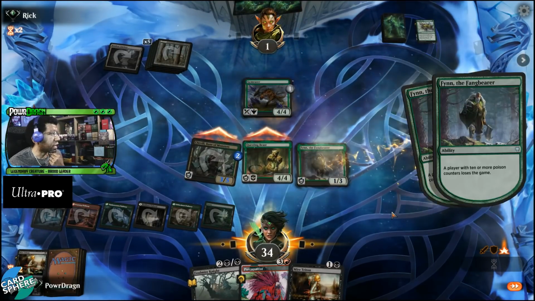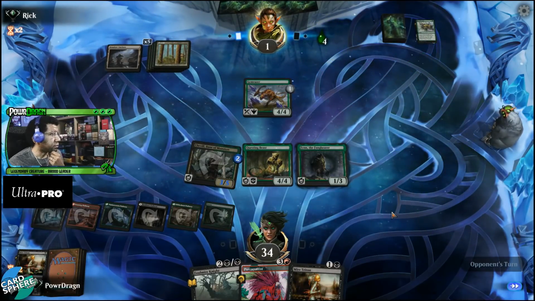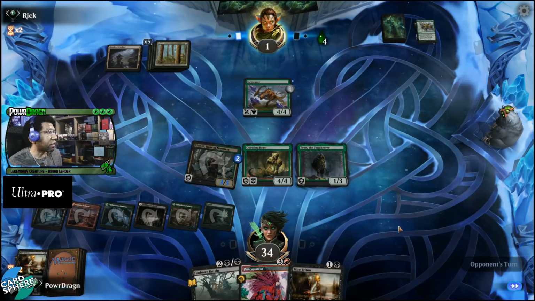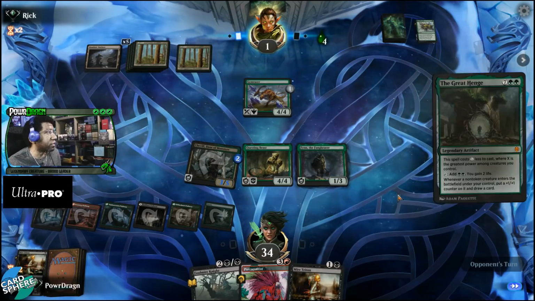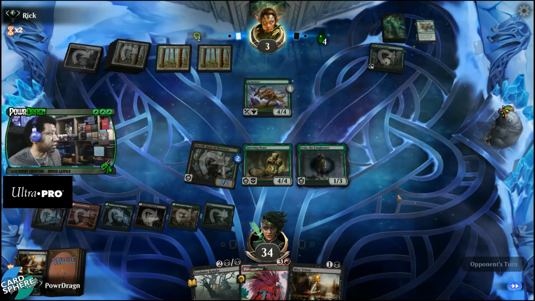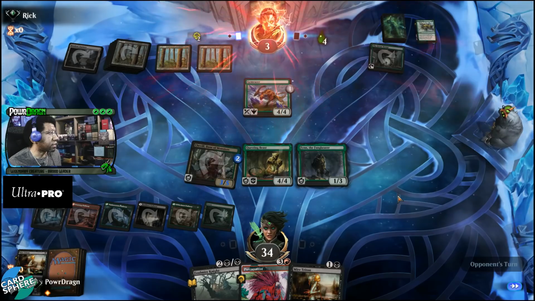Oh, they decided not to stop anything. Well, that's something. Well, didn't see that happening. Like, I assumed they were going to trade. Why? Now I'm concerned. Oh, well, Great Hinge doesn't do anything for the opponent here. Yeah, if you don't have another creature to play at the very least. Yeah.